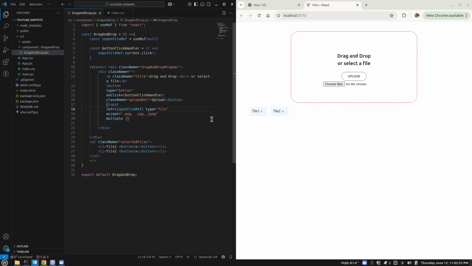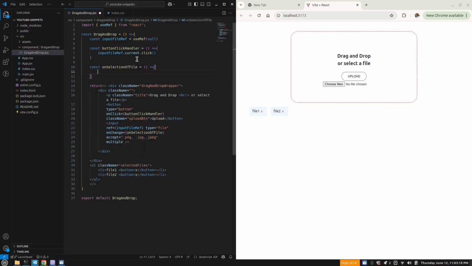So the items that we are going to select within the wizard are going to be used by the input type file. So here I am going to call a function on the selection of the file, and this function is going to be attached to the input type file element. So here on change I am going to initiate a function. This function is going to be known as onSelectionOfFile.